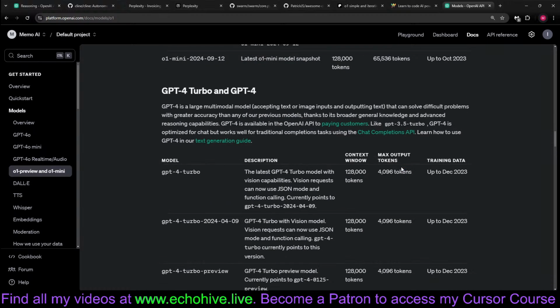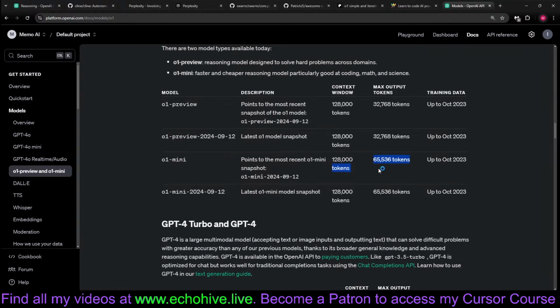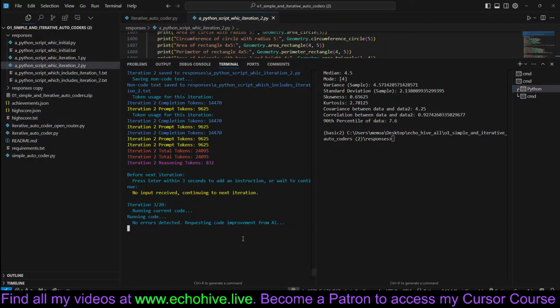It says that 20 some thousand tokens is reserved for reasoning. That's why I was assuming 40,000 tokens, but it's hardly reasoning as much. So that'll leave you actually with almost 60,000 tokens worth of code writing.